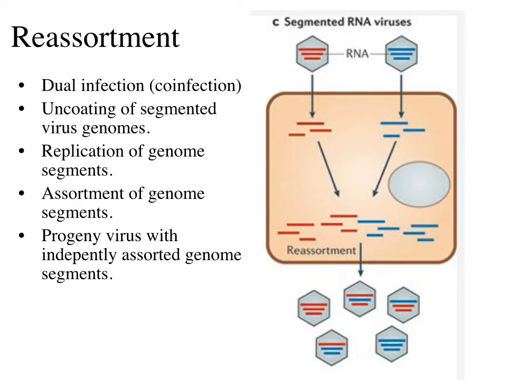With recombination by independent assortment, genes that reside on different pieces of nucleic acid are randomly assorted. This can result in the generation of viruses with new antigenic determinants and new host ranges. Development of viruses with new antigenic determinants through independent assortment is called antigenic shift.